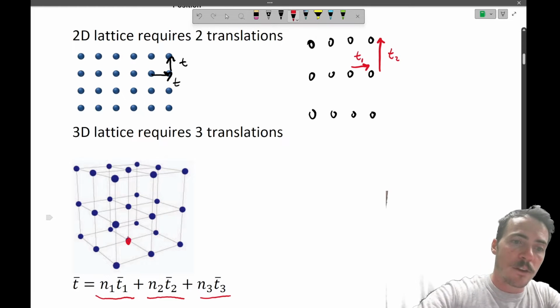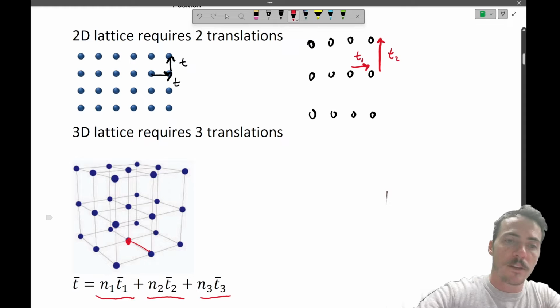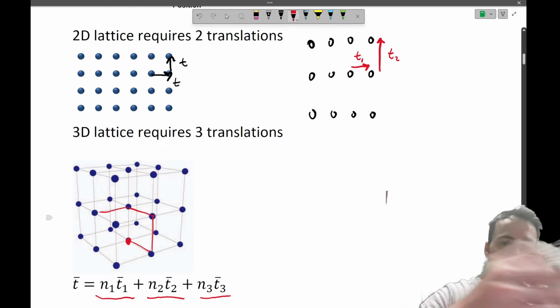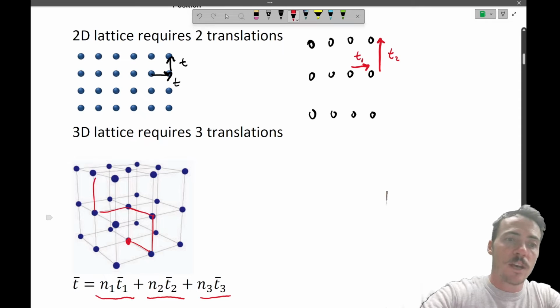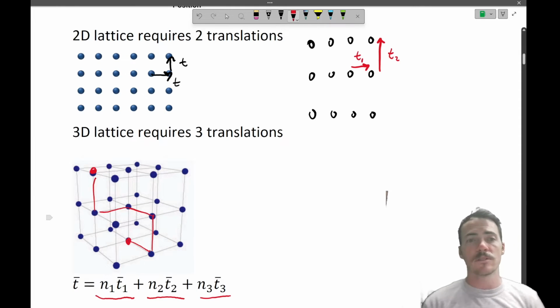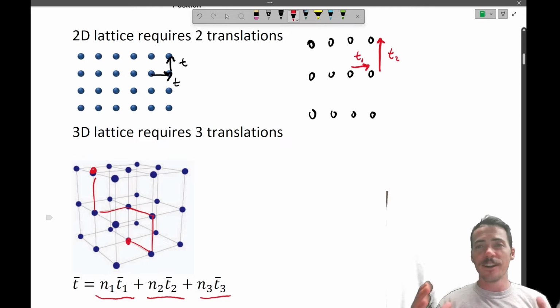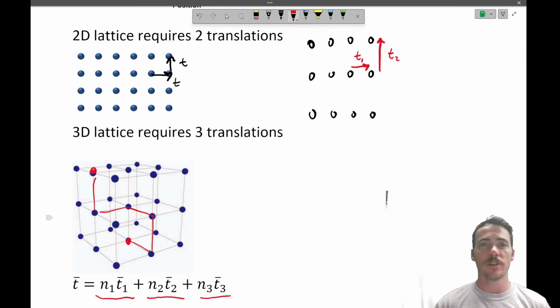You can start with this guy down here, for example. You can take a positive step in that direction, positive. You can go back negative that direction. You can go negative or positive, however you're defining your axes. And as long as you take an integer number of steps, you'll end up on another lattice point of your crystal, right? So that is the fundamental aspect of symmetry, is translation. Okay, ready for our next one?